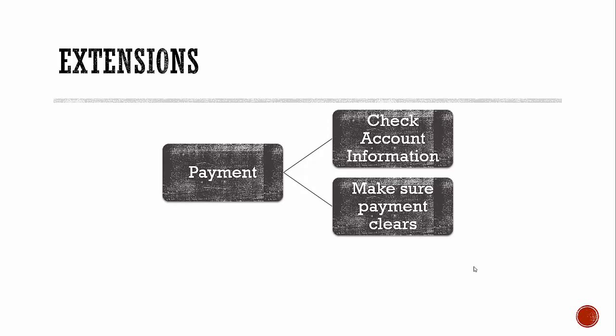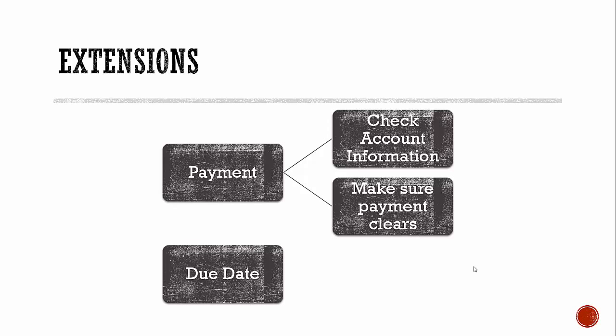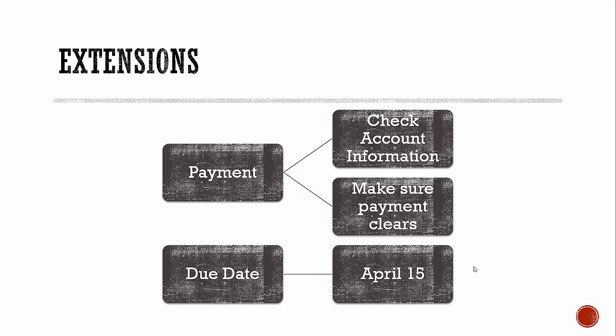After you've checked that the account information is correct, it's always important that the month after, when you're doing your bank rec, you make sure that the payment actually came out, because you might have checked it, but it still might have been wrong, or it might have had a wrong digit here and there. So just make sure the payment came out and nothing else happened. And lastly, just so you know, all extensions, again, with our general rules, will be due on April 15th.